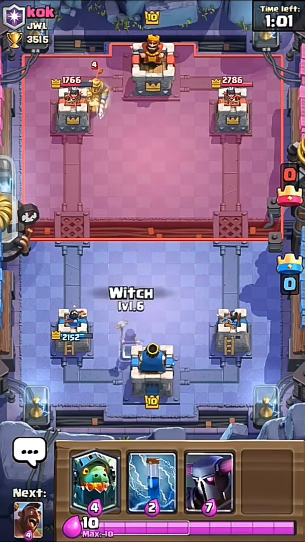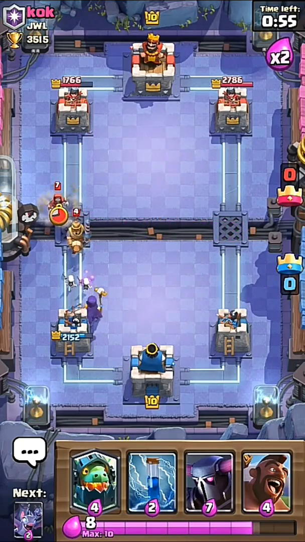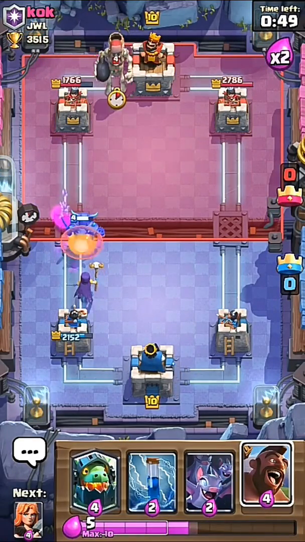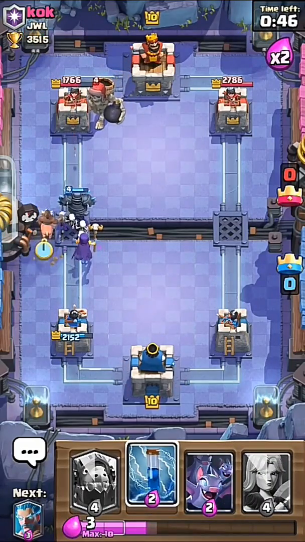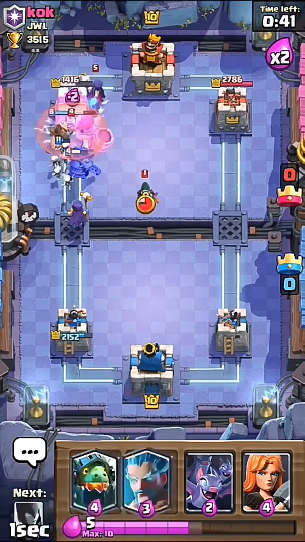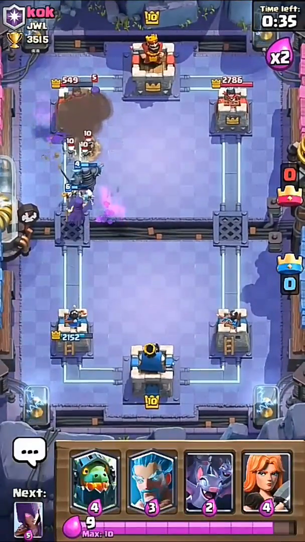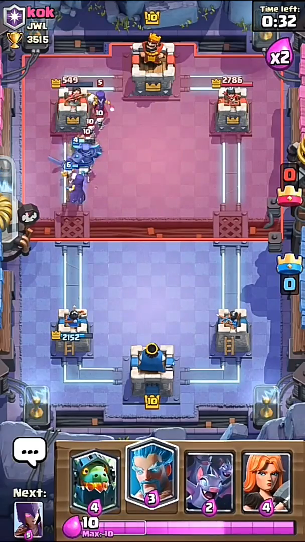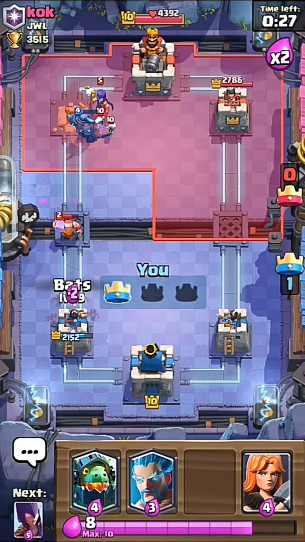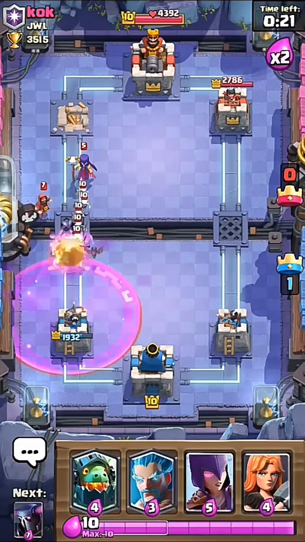half health. I'm gonna play my witch here to stop this prince. And he's gonna play his wizard, which is not very appreciated. Ooh, okay. Oh, that's tower. Okay, the lumberjack only got a hit.